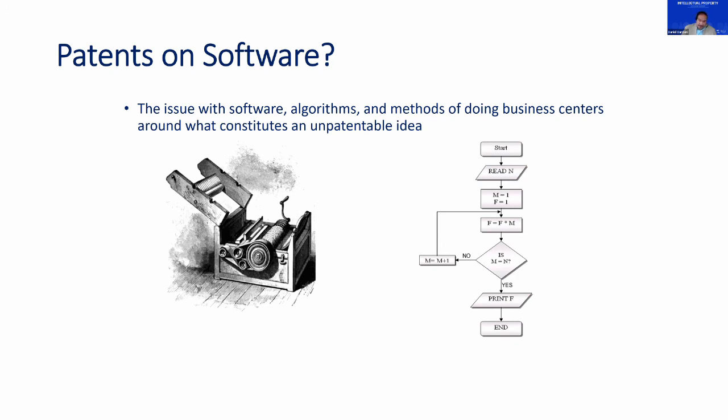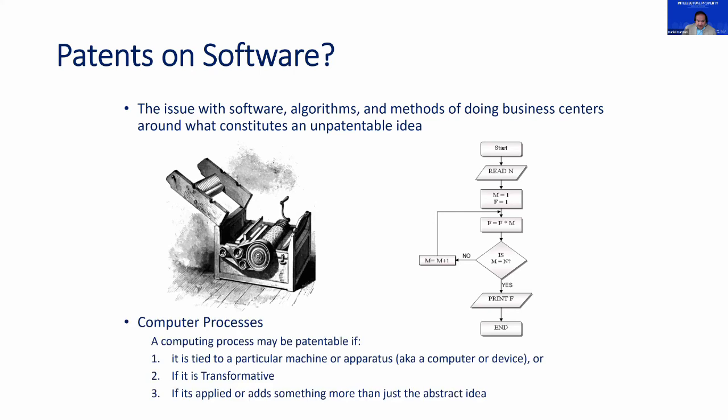And that's been kind of the fundamental challenge that plagues our courts. We're actually going through a period right now based on the Alice decision that talks about how many software patents are being rejected because they blur this line of the idea versus the system or the expression of the idea. And there have been some attempts to fix computer processes if they're tied to a machine or device, if they're transformative, if they add something more than just the abstract idea, which is the current thinking for guidelines for getting over Alice types of rejections.